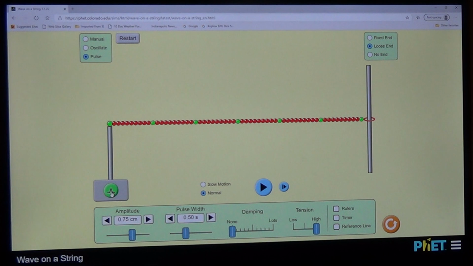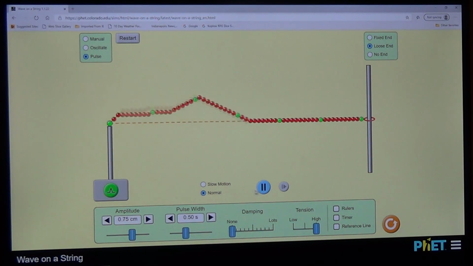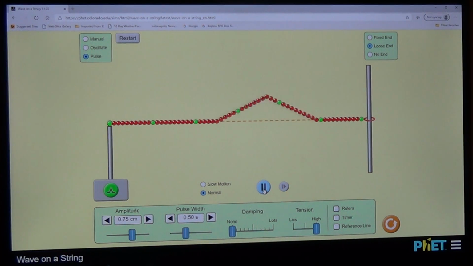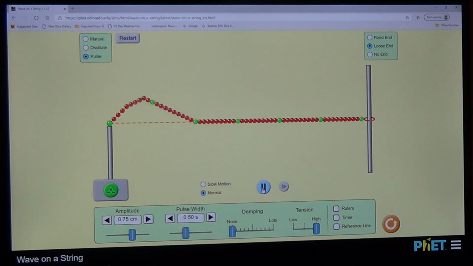But when you have a loose end that's still attached to a pole but it's free to move, you'll see something different. What you see there is when the wave reflects off a loose end, it comes back positive, but when it hits the fixed end, it reflects negatively. So again, a loose end reflects positively, coming back on the same side it had arrived on, but a fixed end, where it's held in place, comes in positive but then comes back on the negative side. So fixed ends reflect negatively, loose ends reflect positively.